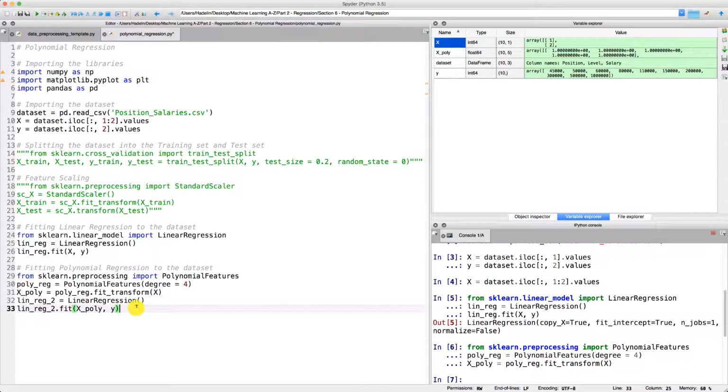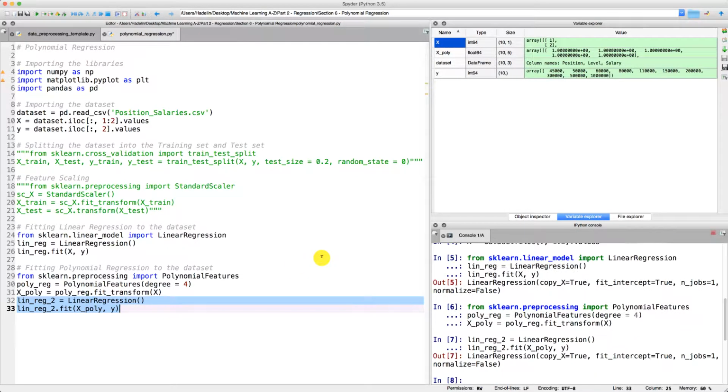Okay, so now let's see what we need to execute. Here we executed the first three lines of this code section, and so now we need to select the last lines to complete the rest. So press Command or Control plus Enter to execute. All good. And now our polynomial regression model is created and ready to reveal truth or bluff.